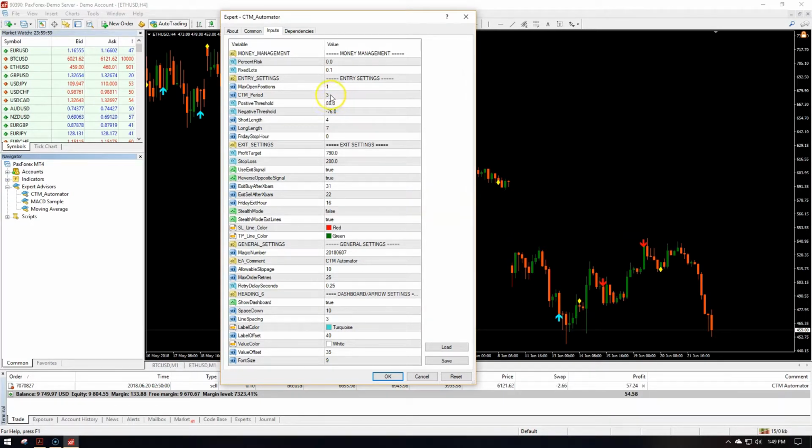So you need to make sure all of your settings are exactly what you want before you click OK. If you're on an H4 chart like I am now, or the market's closed and there's no risk of a bar closing, you can just load it on the chart as is to validate your license. And that's what I'm going to do now. So I'll click OK.